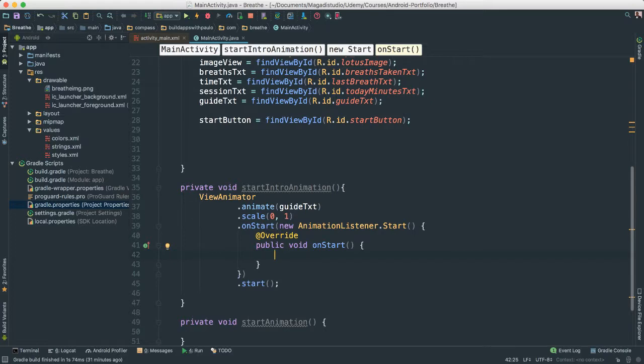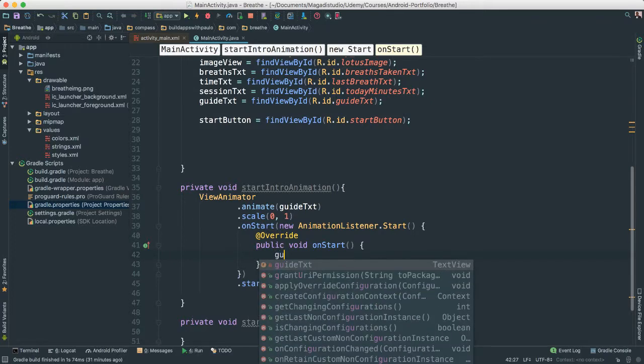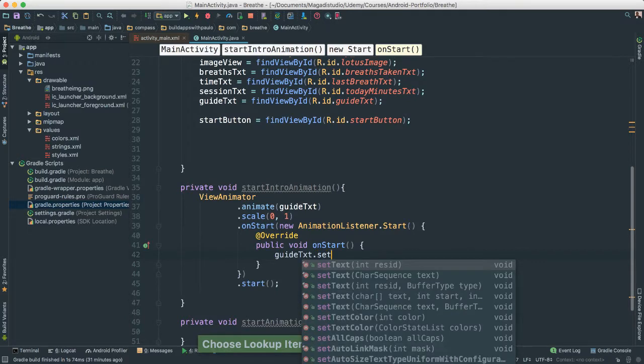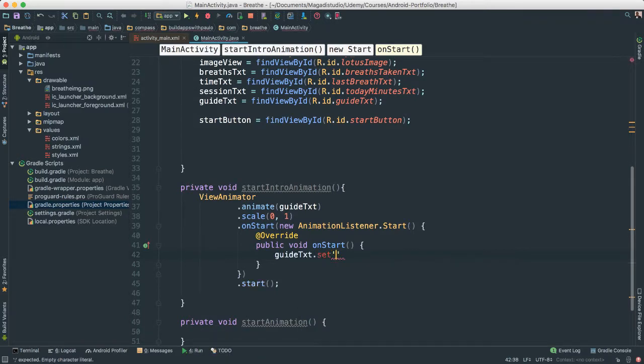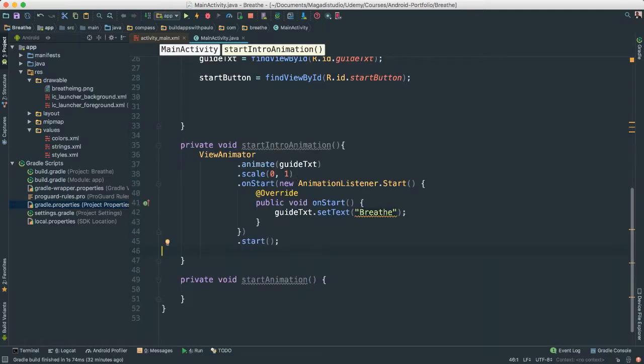The moment this animation starts, we want something to happen. Well, what is it that we want to happen? We want our guide text set to something else. So we're going to set the text. Go, I want to just say breathe. Okay, so that's about it. That's all we want for our startIntroAnimation.